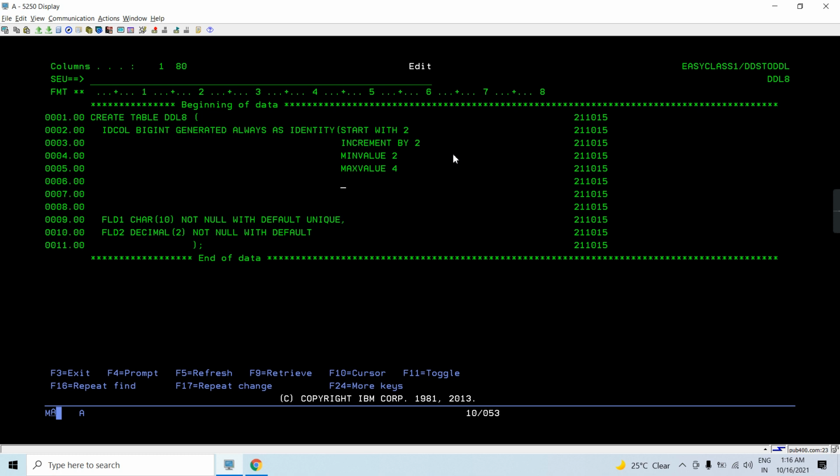Okay, and here is something which I want to show you, the cycle or no cycle option. If I use cycle, this is the minimum value which can be populated by the system, and this is the max value. If I use cycle here, once the max value is reached, it will try to provide the min value again, so it restarts with the first value again. If I have no cycle, it won't start with the next one. So let me show you. First thing is no cycle.